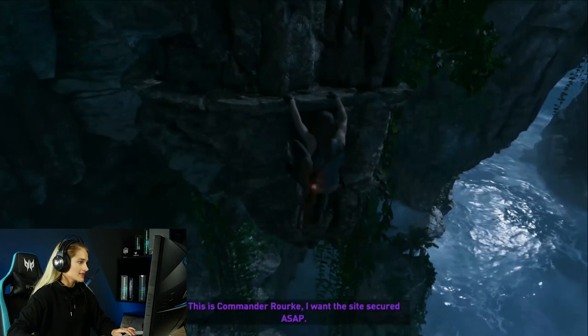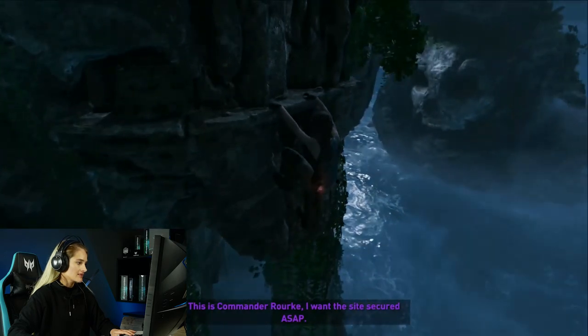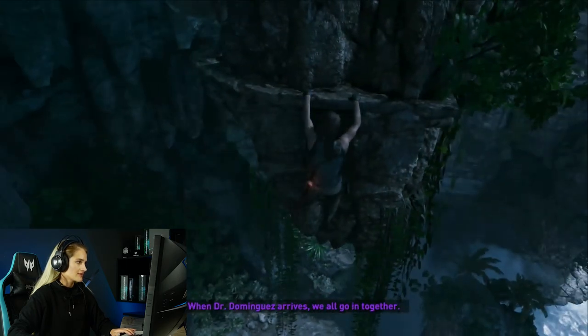This is Commander Rourke. I want the site secured ASAP. When Dr. Dominguez arrives, we all go in together.